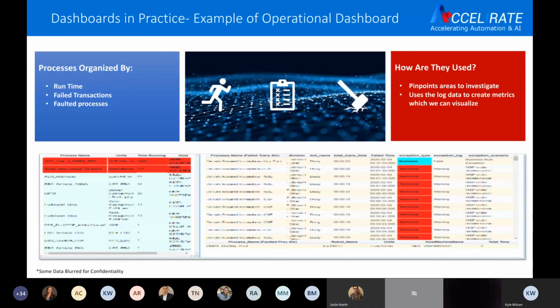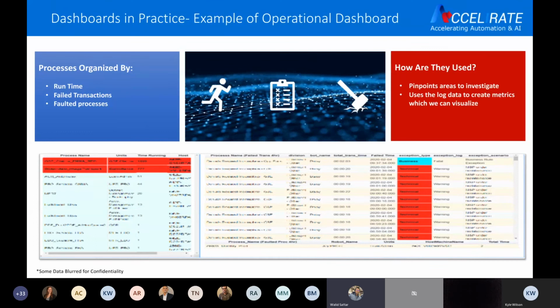And with that, my friend Walid will talk about some of the dashboards in practice. Thank you, Justin. Good afternoon, and thank you all again for joining our dashboards workshop. My name is Walid Sattar, and I help manage our level 1 support team. I'll spend some time reviewing the different types of dashboards we use in the Robotic Operations Center.